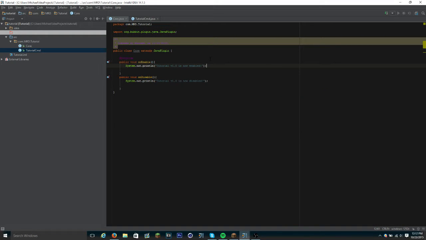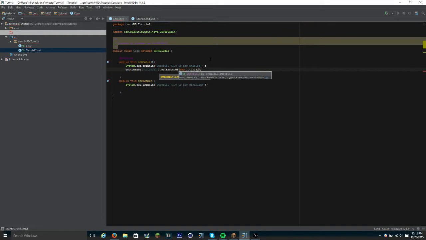So we go in here, get command, and then we're going to name the command name, which is tutorial.setExecutor, and then in here new, and then TutorialCMD, as it is the class that tutorial is inside. So what this is going to do is it's going to get the information from the other class saying that the command is tutorial, and it's going to run the command boolean in that class.